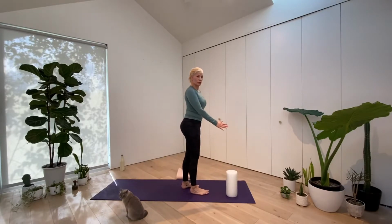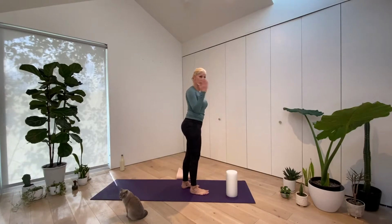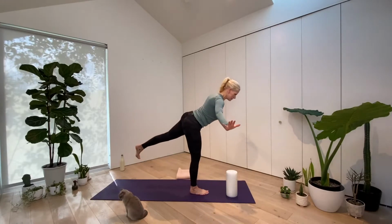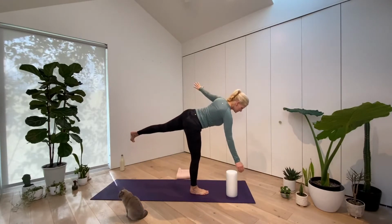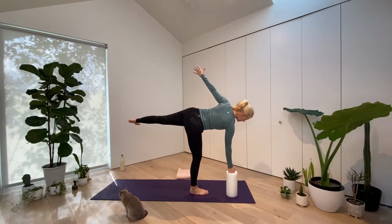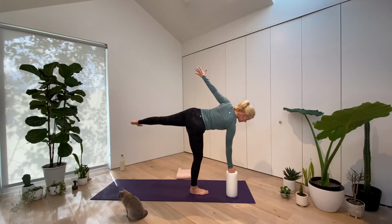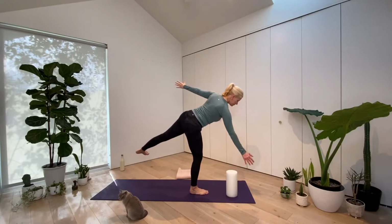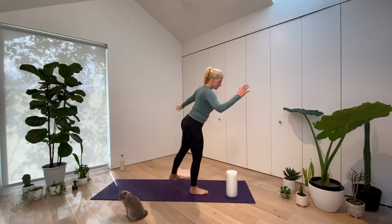Make sure that whatever you're putting your hand on is available to your hand. This time it's going to be our right hand. Left leg back, arms can come out. And then we'll turn the pelvis. We'll raise the left arm and leg up for half moon. All right, and then we're rising back up. And back to our mountain pose.